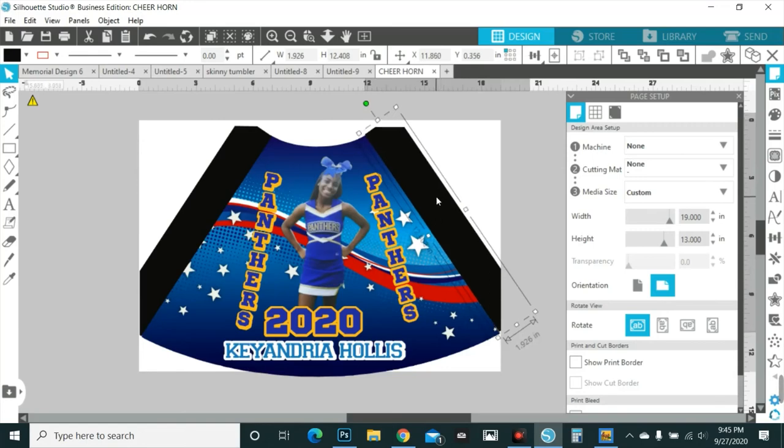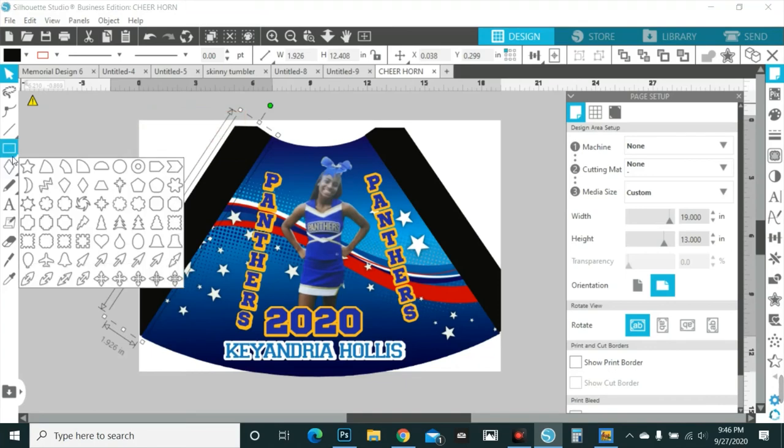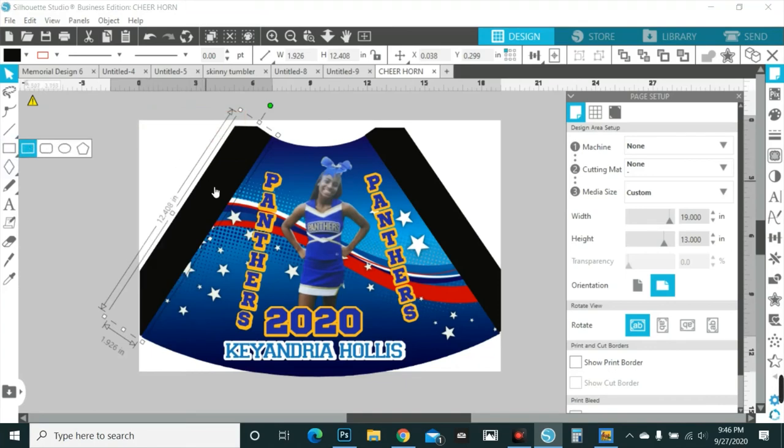So what I did was, right here, I added a 2-inch strip of black, because that's how much it was missing. I'm going to add it on both sides, the same length as the actual template. I added a 2-inch strip, and I know you're wondering, when you added the 2-inch strip, how did you get it like this to cut it? I'm going to show you.